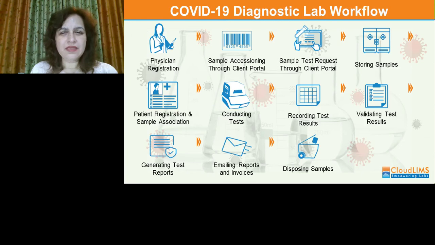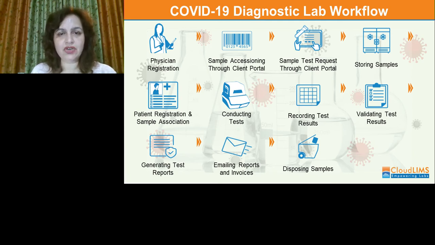In a typical lab setup, and it may vary from one lab to another, a clinician registers as a client in the LIMS. This registration helps him register samples with the testing facility. A test request is sent and the samples are shipped to the facility.